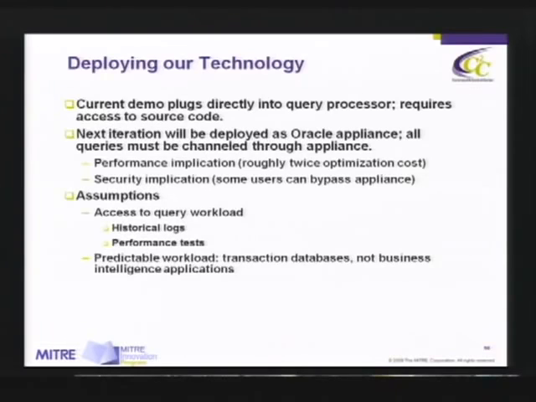The other big caveat is the assumptions that we made. The first assumption is we assume that we have access to some sort of query workload. Now this can be because you have historical logs of known legitimate activity. If you're relying on that, you better have some way to verify that what you're looking at really does constitute legitimate activity. So there's a bit of a chicken and egg kind of problem going on there.